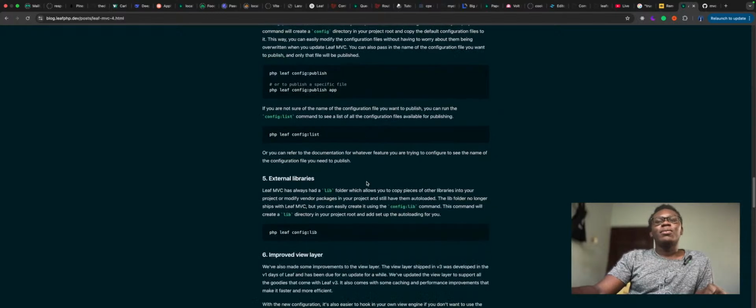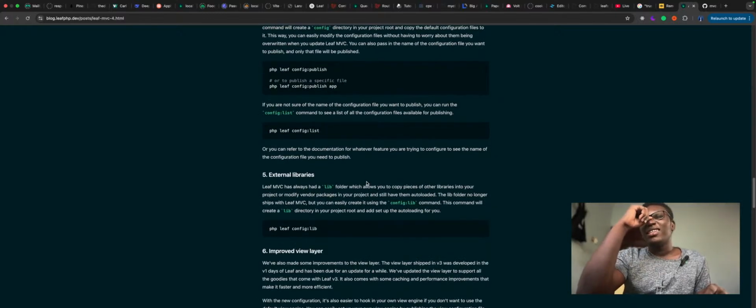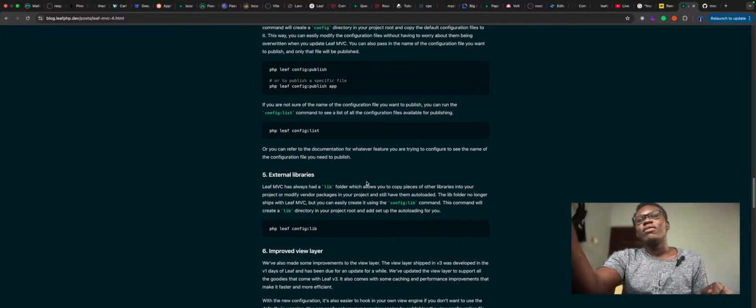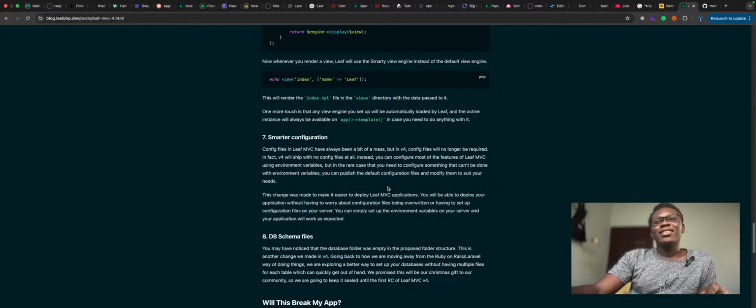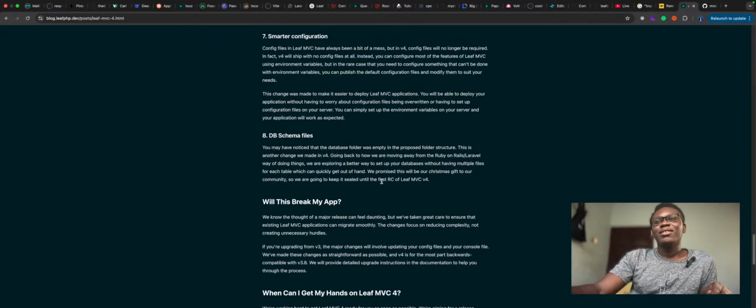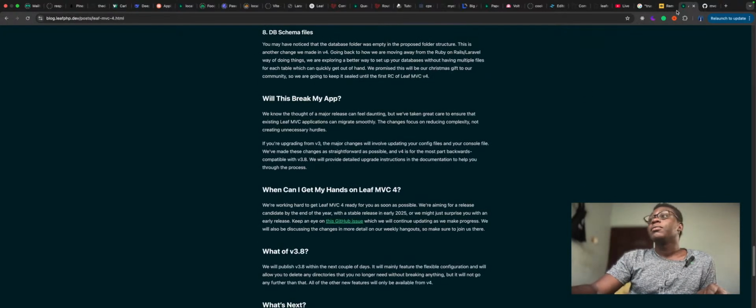I've been thinking it's pretty annoying to have Leaf MVC at version 4 and then Leaf at version 3. But we also use semantic versioning, so I can't just bump up to version 4 without any breaking changes, which I was thinking about for a while.